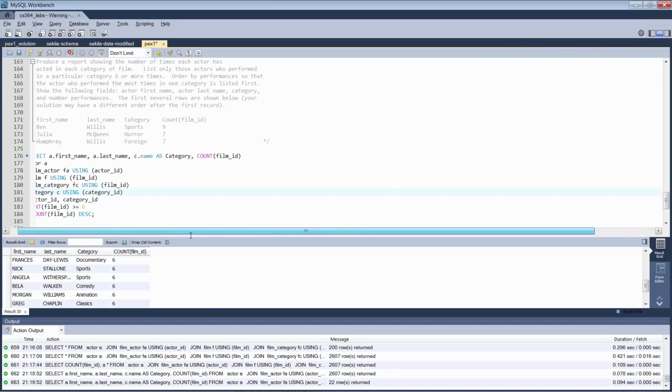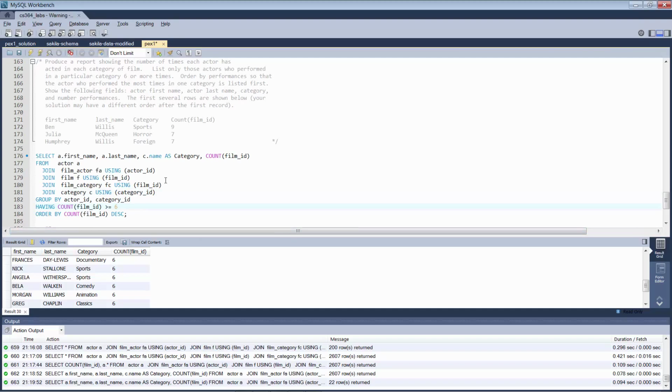Having has to be used when you want to reduce the number of records based on an aggregation criteria. In contrast, you would use where. Where would appear here when you needed it. It would appear before the group by command, and you would use where whenever you wanted to filter your result set before you started your grouping.